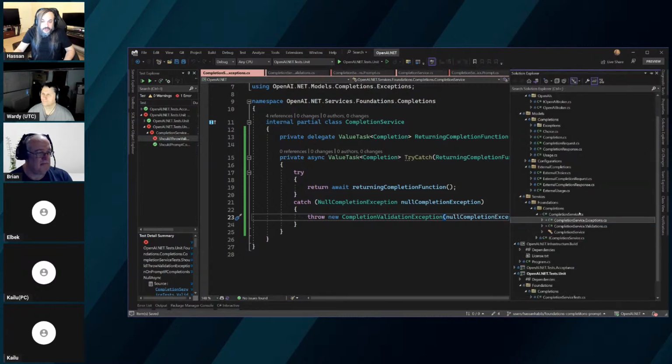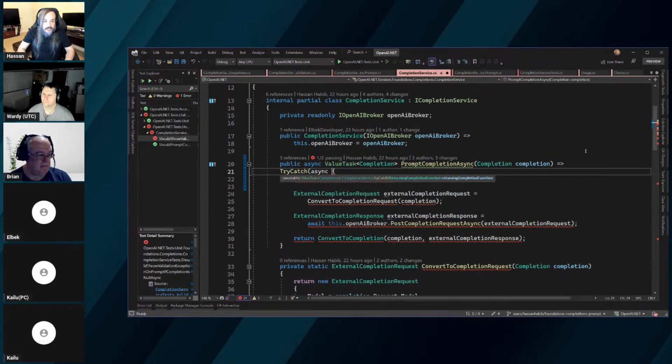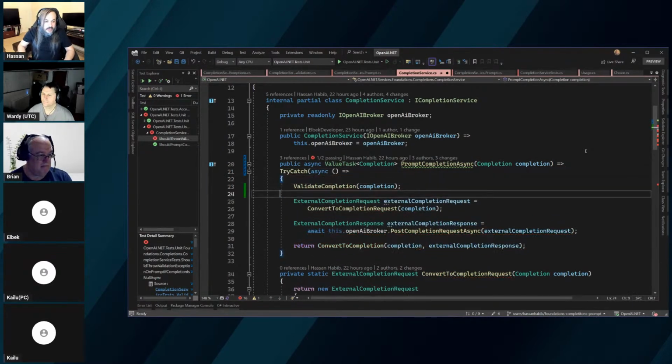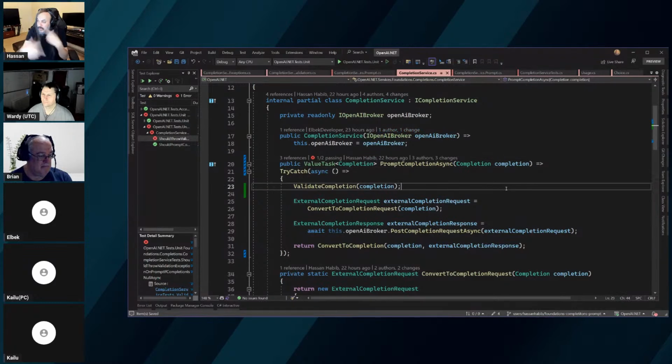So where do you use this function? We're going to go up in here. See how we hide away all the try catch, async, open up this guy, and then go all the way down here and basically say your async is gone. Now you can add and scale the exception handling. You didn't hurt your business logic. Your business logic is still very much intact, right?